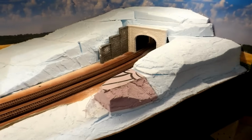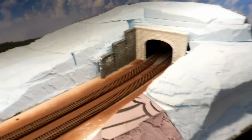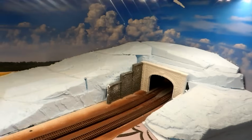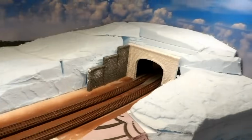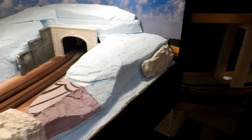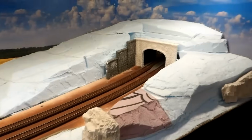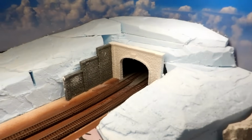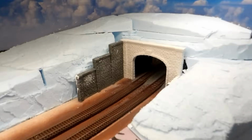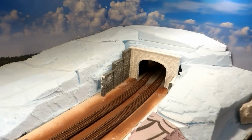At this end, I've gone for a minimal hill, just enough so the tunnel doesn't look out of place. And although I normally do all my rock work with carving, I am going to incorporate a couple of rock castings just so I can demonstrate to the customer the method of blending rock carving and castings together. The assumption at this point is that the tunnel just cuts through the end of a ridge. So most of the hill is off behind it, and it was a much easier alignment than going around in front of the ridge. So that justifies the tunnel with minimal depth above it.